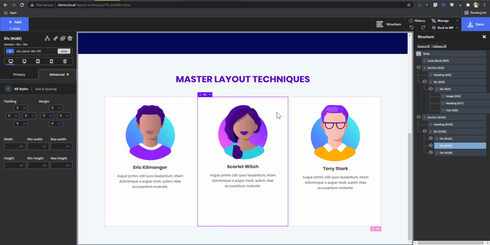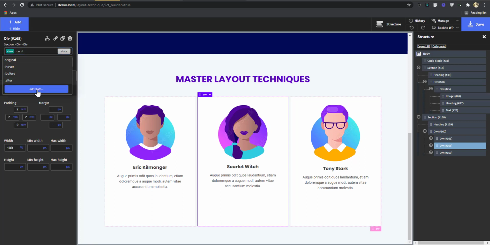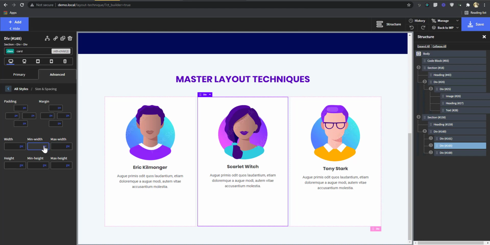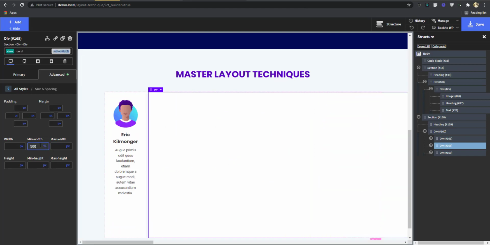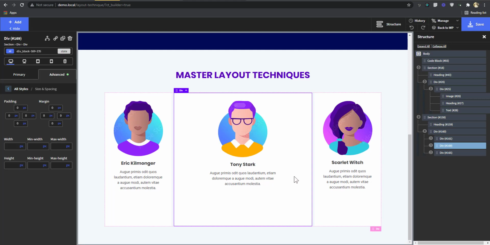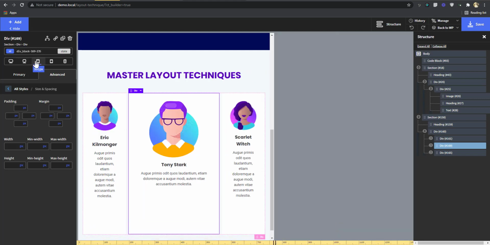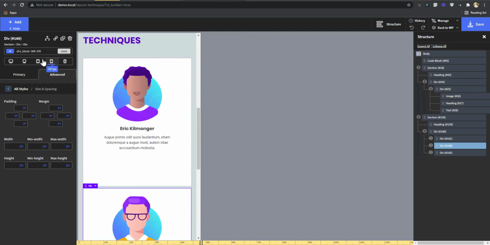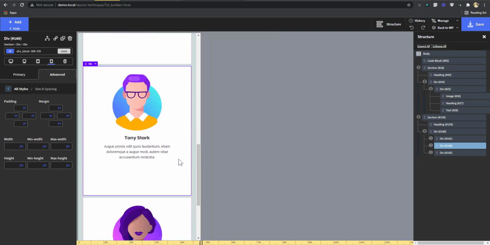But for something like this, I think using the end child is still good, because we always want any div that is in the center, any card that is in the center, to have maybe a specific width. So I'm still going to go with the card, and I'm going to add that end child 2, so every time it has to apply. Now I want to set a minimum width of 50%. What this does is, any card that is in the center will always have a 50% minimum width.